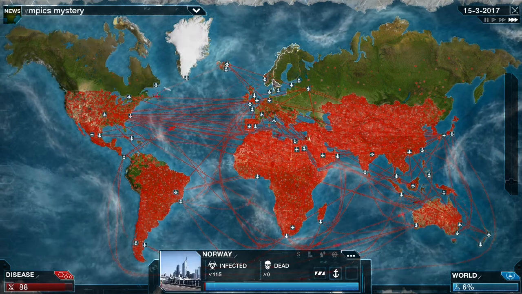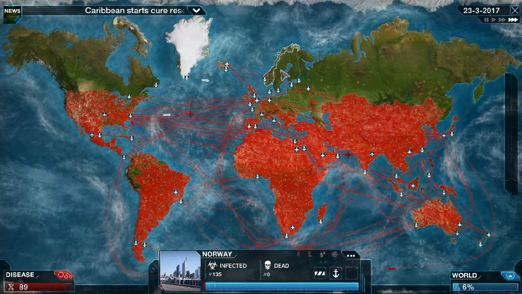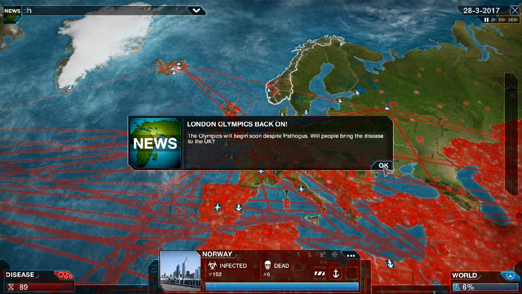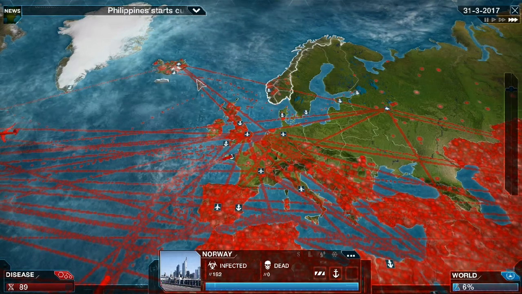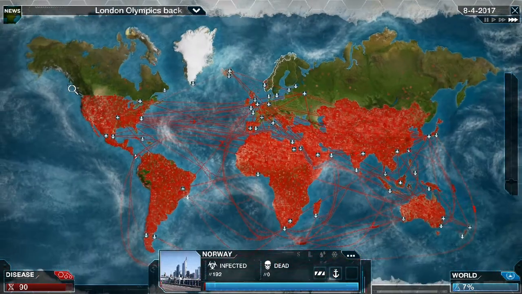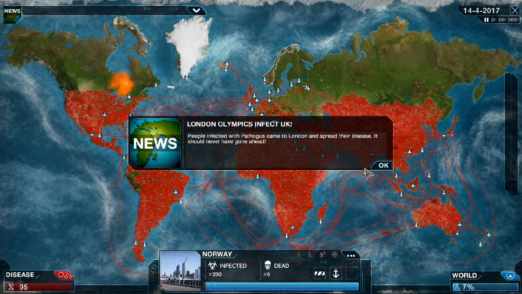Intriguing. Norway got infected, and Norway, zoom in, come on. Norway is the country. They're back on, okay, I don't care. Norway is the country that sends boats to Greenland, which doesn't have any planes, so the boat is the only way to get to Greenland.